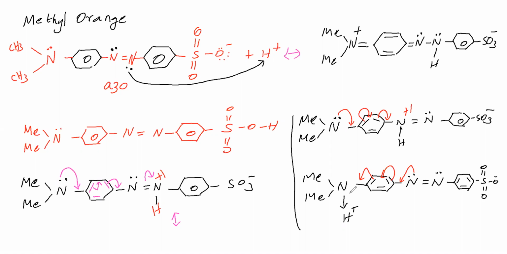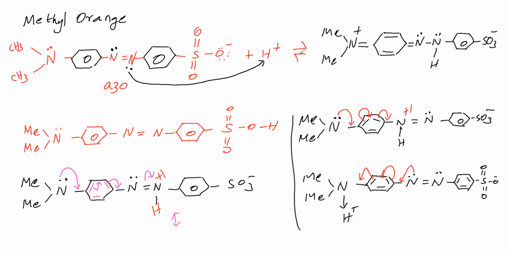That factor is that here it is a tertiary amine, therefore it has less tendency to take H plus because of steric hindrance. Therefore this part has more tendency, more contribution. Therefore, in methyl orange, this nitrogen has a higher tendency to take H plus when compared to other species. Therefore, this nitrogen makes a bond with H plus, so that we will get this resonance structure. Okay, next we will write this.